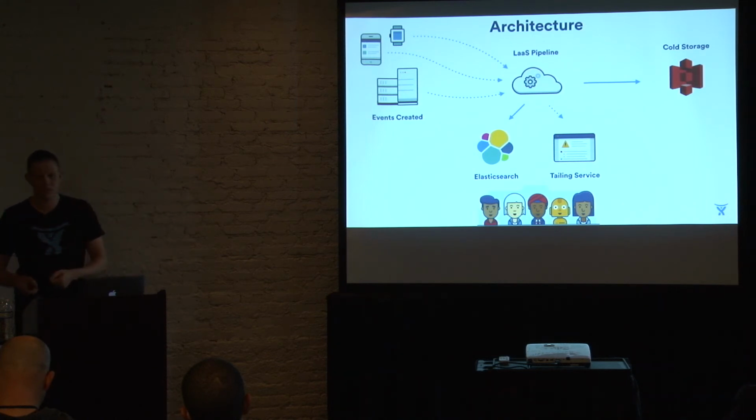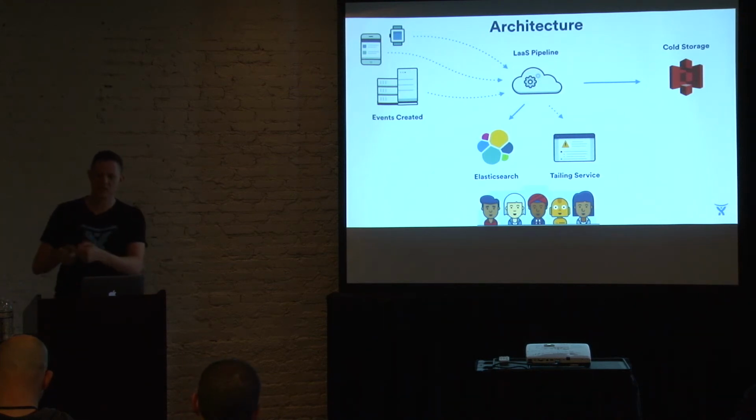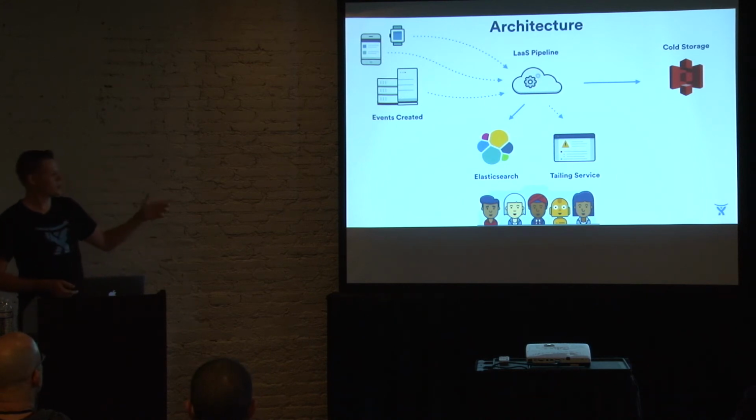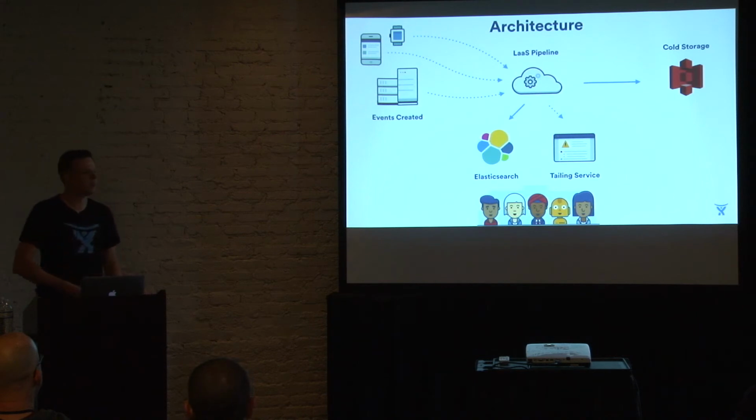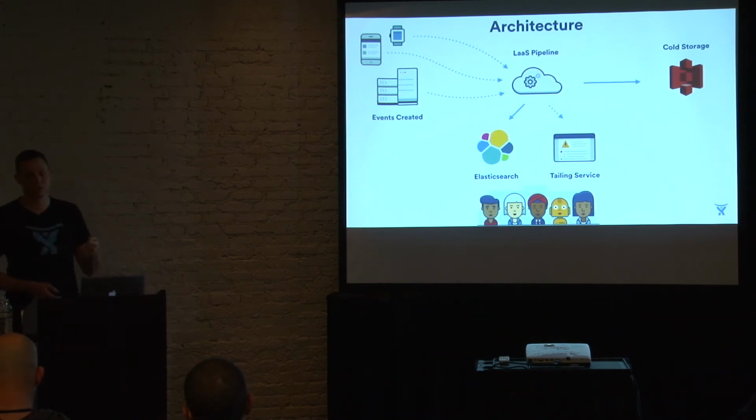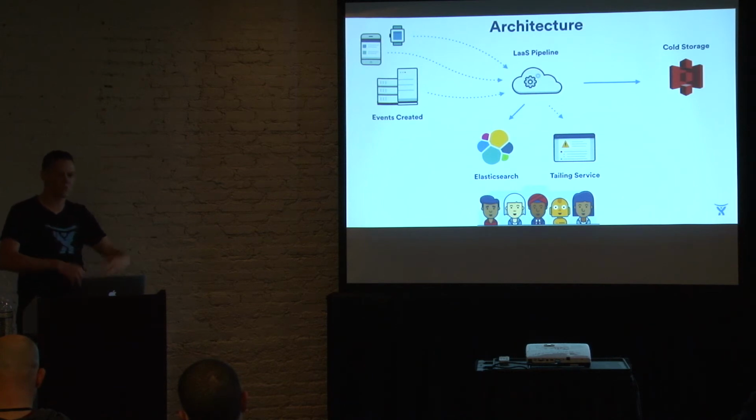For a particular developer, he doesn't want to see 100,000 events from the entire infrastructure. He just wants to see the 20 events from his microservice. The tailing service is also consuming from the stream in the same way. It's just another consumer, but it's only reading the events that it cares about. Crucially, the events that are being created, they only happened once. We didn't actually replicate them, copy them anywhere.